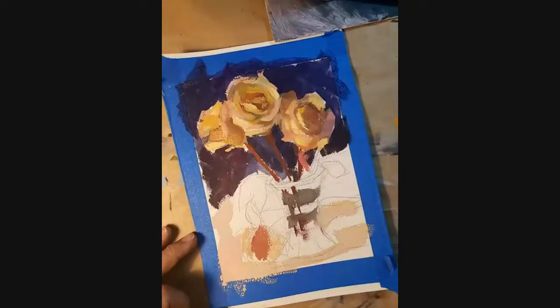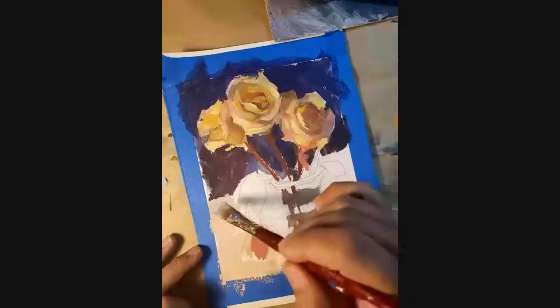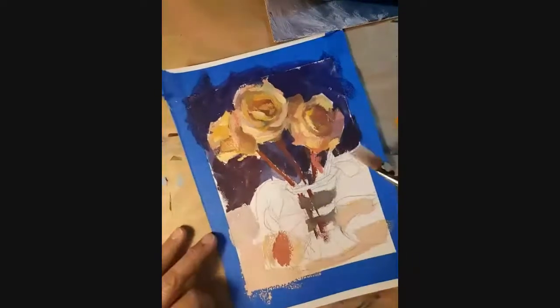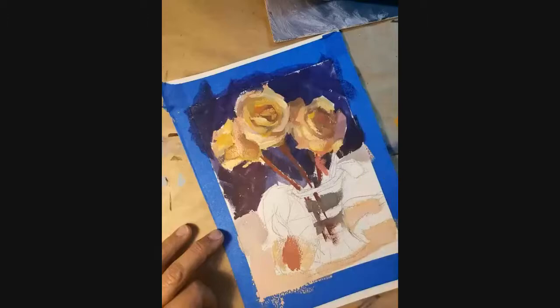So with this type of painting, I don't have a ton of familiarity with watercolor brushes and such, but this is a water medium, so any kind of brush that we'd use with acrylic, you could probably use here.